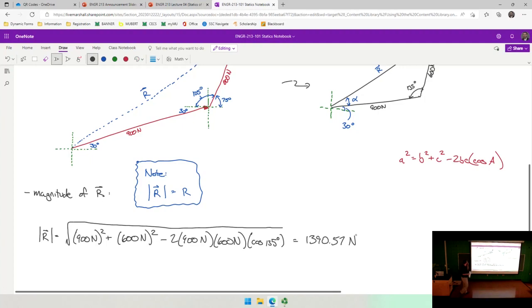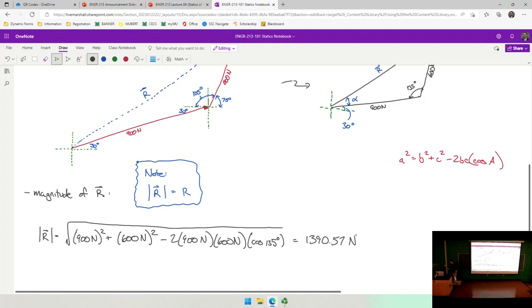Okay. All right. So, how do we define a vector? We need a magnitude and a direction. The magnitude of this resultant vector is 1390.57 newtons. Does that kind of pass the smell test based on the way the vectors correspond? I kind of think it does. Okay. Now, that's good, great, grand, and wonderful. But what about the direction? Well, the direction involves its orientation. So I'm going to find the direction of this vector r by solving for alpha.